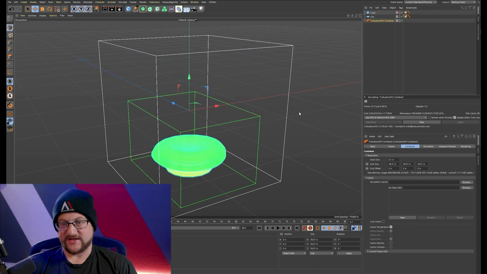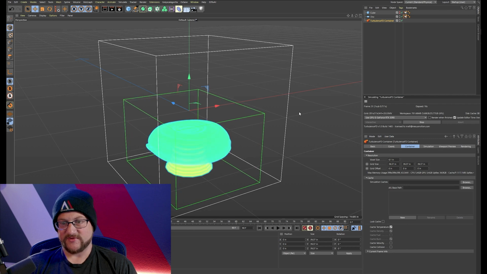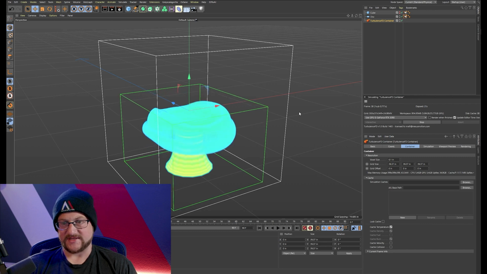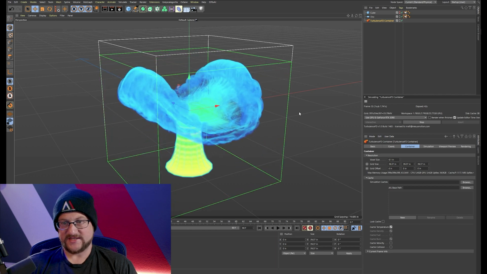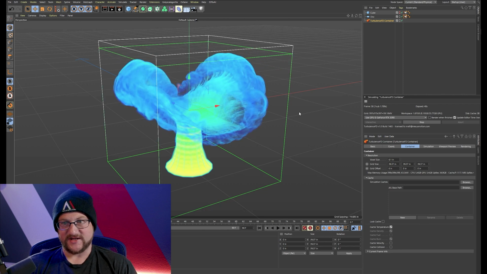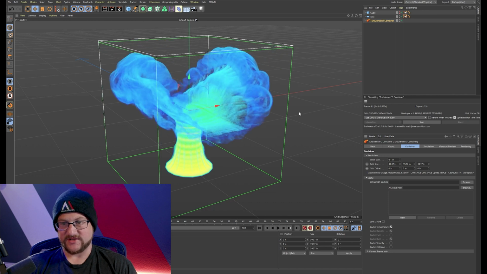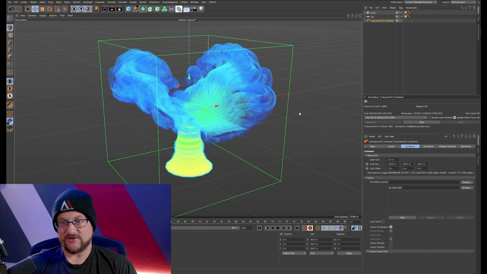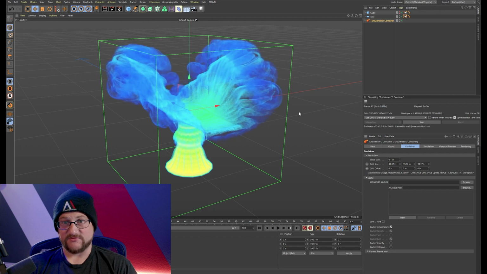So now you can see I'm letting it run, and you have a lot more character and definition within this sim because I gave it more resolution by decreasing that voxel size inside the container. So that's looking really cool right there. It's got a lot more definition and it's really starting to look like something now. I would probably go in as well if I needed to, and I would do more sub steps. But like I said earlier, sometimes you don't need that right away, and those steps will end up getting lost once you modify your sim.